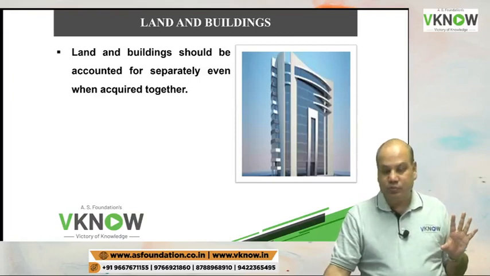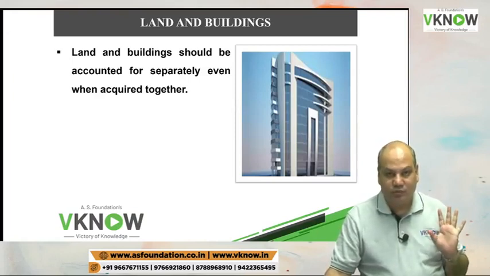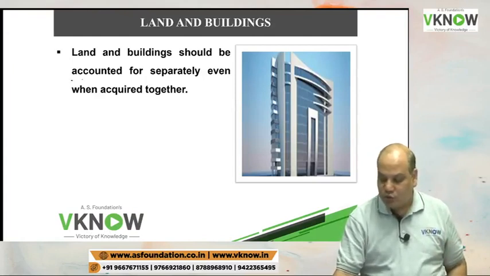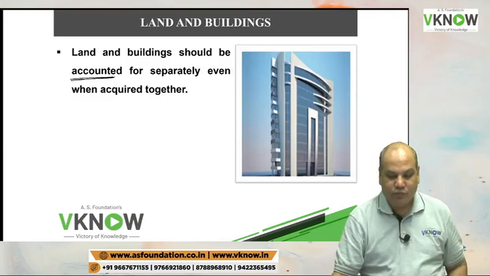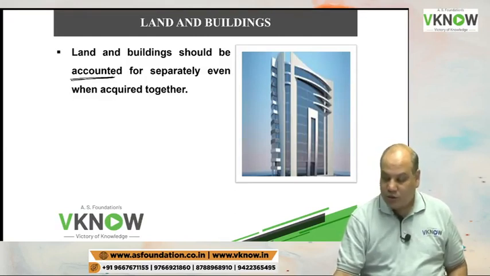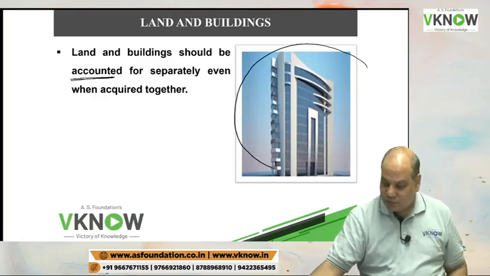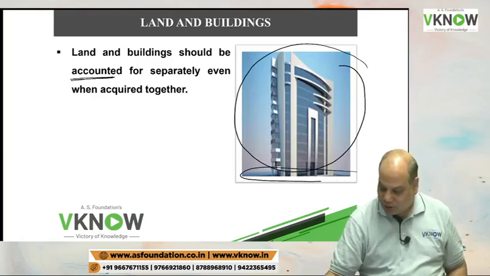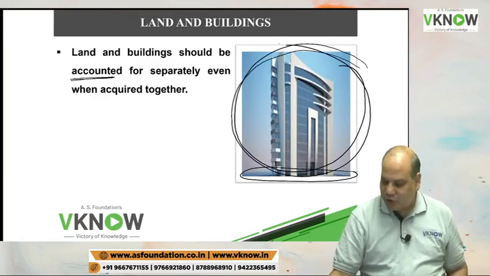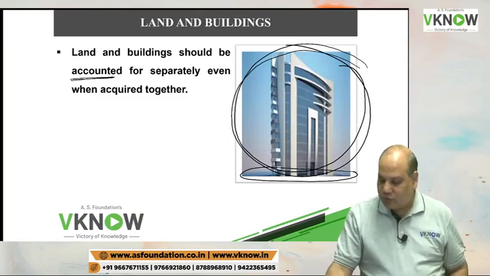If you have acquired land and building, in yesterday's lecture also I have told you, they should be accounted separately. They should be accounted separately. Chetan is saying 9 years. Chauhan is saying 8 years. Very good. Now stop. If you purchase building and land, this is my office, in New York, and I have purchased it together.